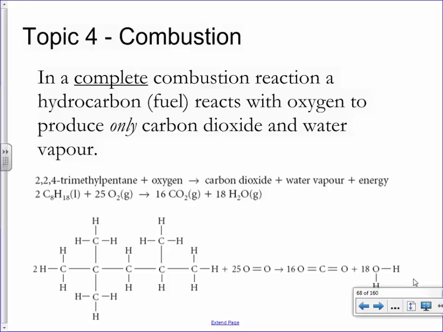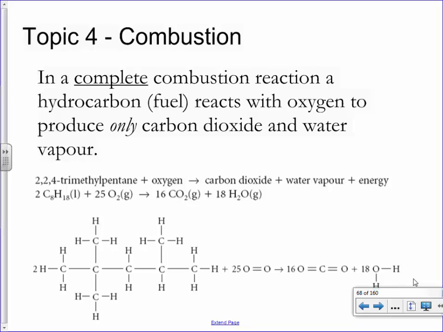Okay, today's lesson is really short. It's probably only, what, 4 slides? 2 pages? Something like that? 3 pages even? It's pretty straightforward. So, there is one outcome that I'm supposed to teach you, which is basically the difference between something called complete and incomplete combustion. And this is probably the most simple topic in the unit, so don't stress over this one too much.